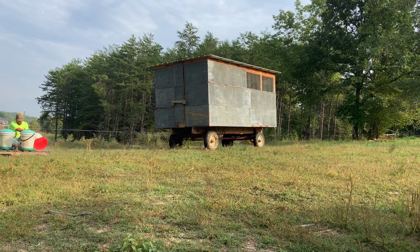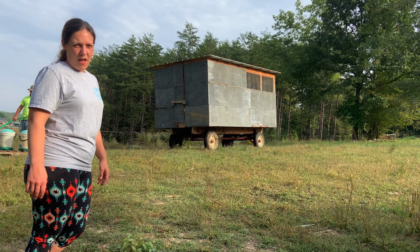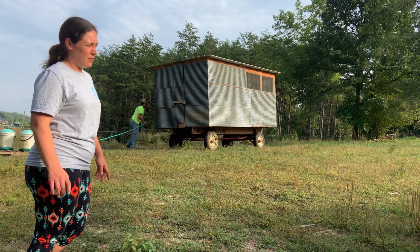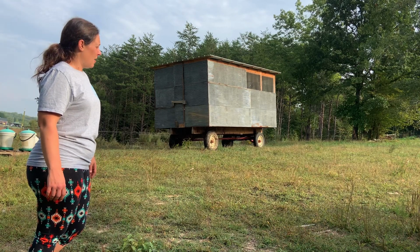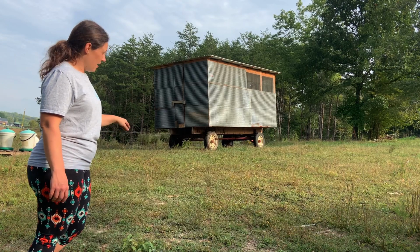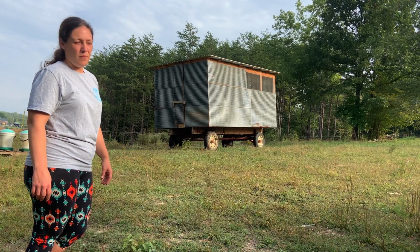So now comes the fun part. We gotta start putting back up the electric netting. If you've ever had any dealings with the electric netting, you know it can be a handful sometimes, to say the least, but we're getting better at it. The longer we do it, the better we're getting at it. This is a new spot. We haven't had chickens on this spot the whole time we've had chickens, so they'll get them some good grass. This particular area is a little poor, so hopefully we'll give it a little life by putting these chickens on it. So yeah, we're gonna get to it.